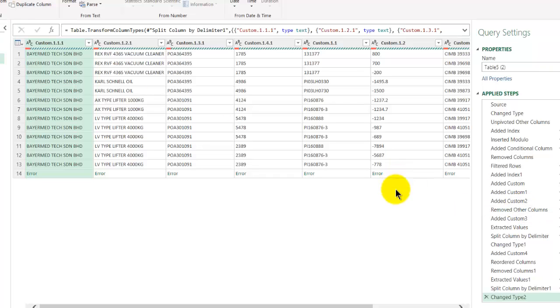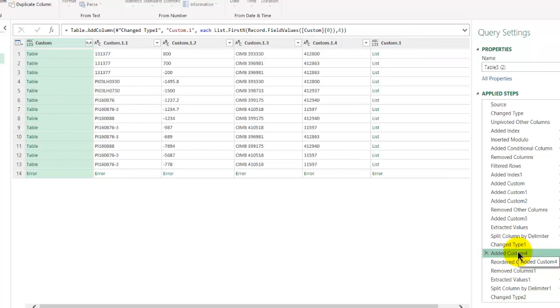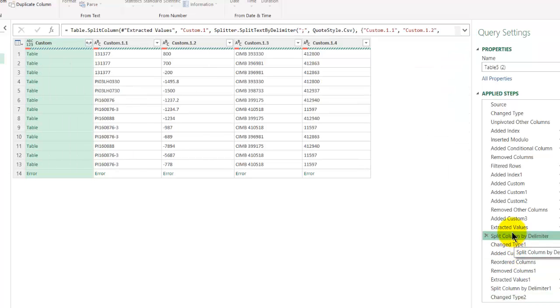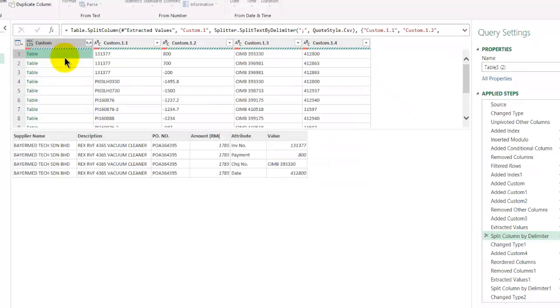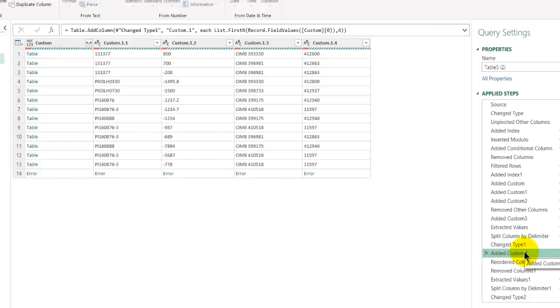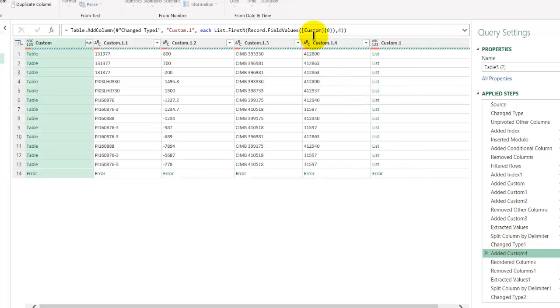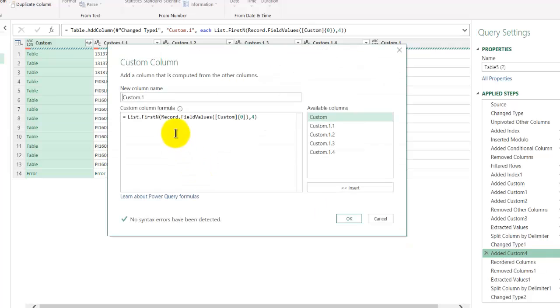Well, in this video, you learned how to extract from an inner table item, how to get the first row, and that is to use Custom, curly bracket 0, then you get the first row. From here you can convert it to a list by calling Record.FieldValues.